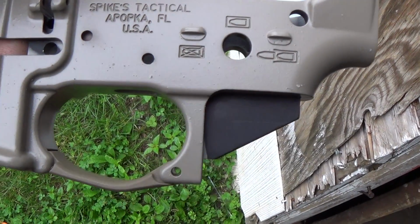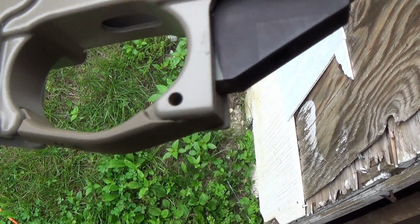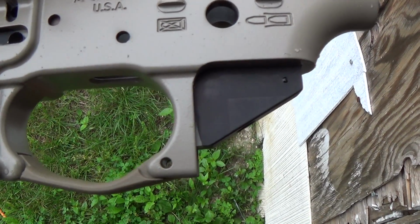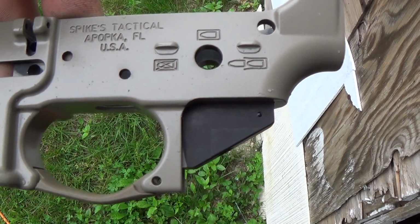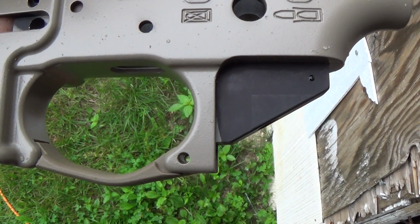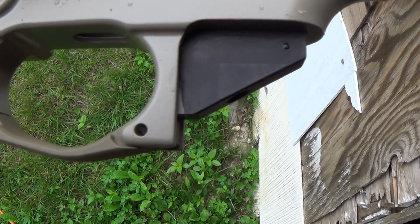Here you can see I got the Magpul flat dark earth trigger guard on it, and you can see that the trigger guard is a little bit darker than the Duracoat Magpul flat dark earth. So you're going to get some difference in color, because nothing's ever going to match. They even tell you that on their website. But what I'll probably do is spray it just to match it.